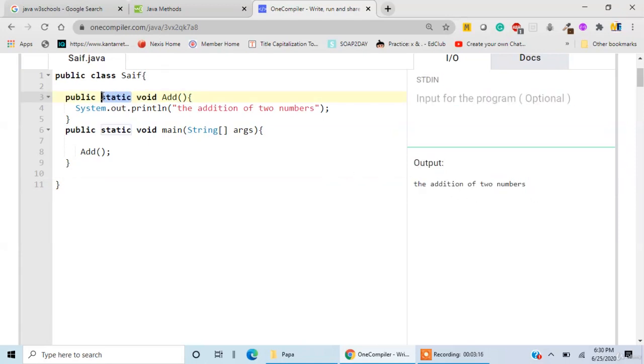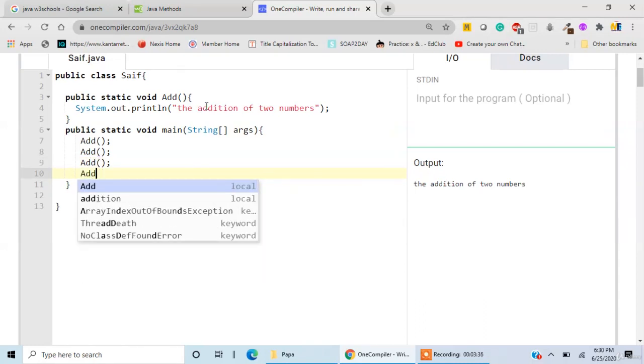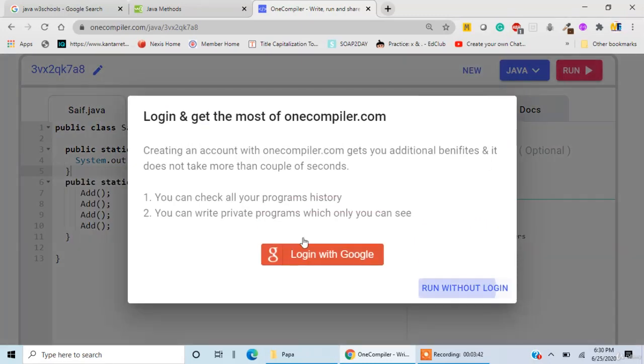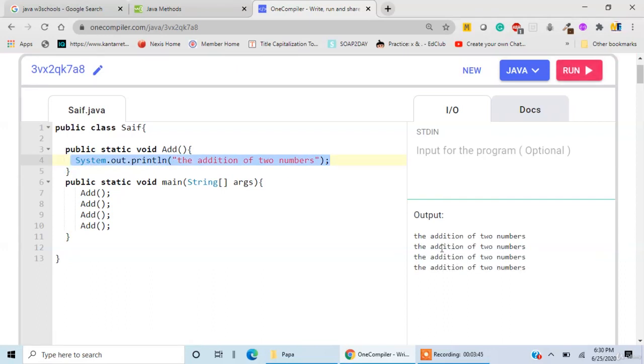So if we do not have this static, we are supposed to create the object of this class, and then we are supposed to call that, but that's fine. And now if I want to write the statement again and again, I can just reuse this function again, like add. That is basically making my code efficient. I do not have to write the system.out.println again and again and again. So I can use a for loop to write this code 100 times in a way, and that's basically reusability of code, so that I can use this code anywhere.